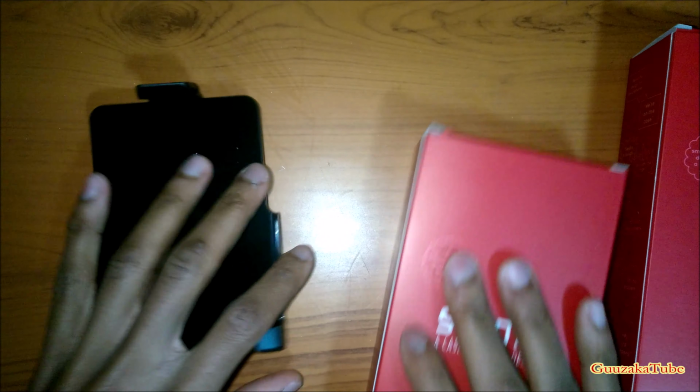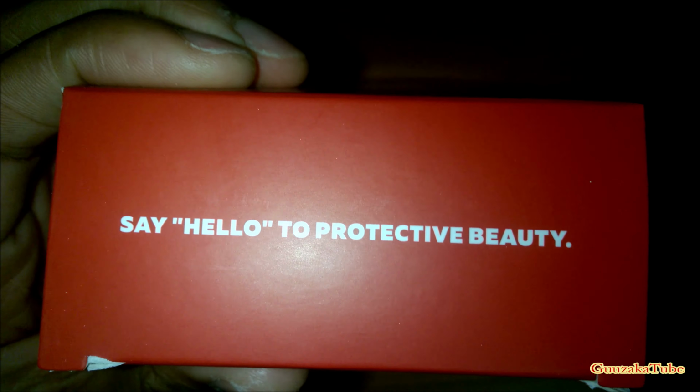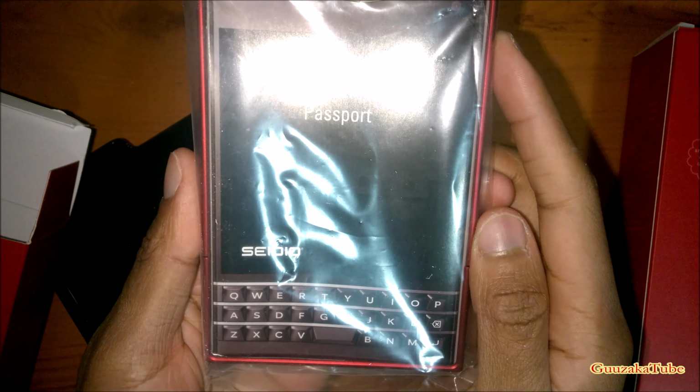And now we want to take a look at the cases. Because I have this one out, I will just keep him there. Say hello, protective beauty. So we can't see anything. Now we can. Ooh, this red one looks so nice. Look at that. "Surface for use with passports."